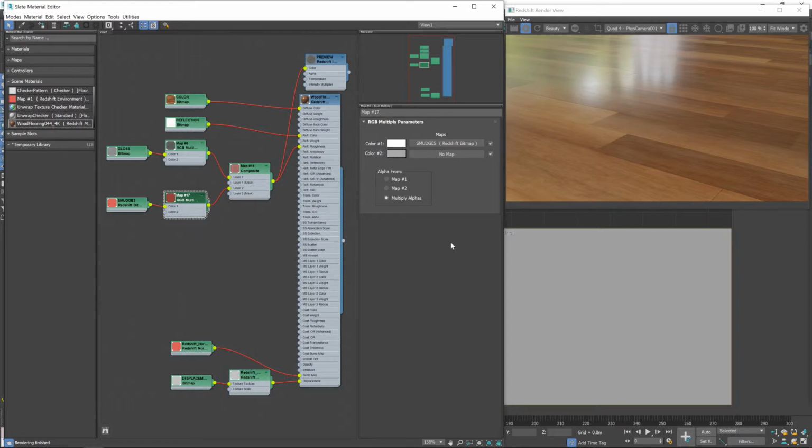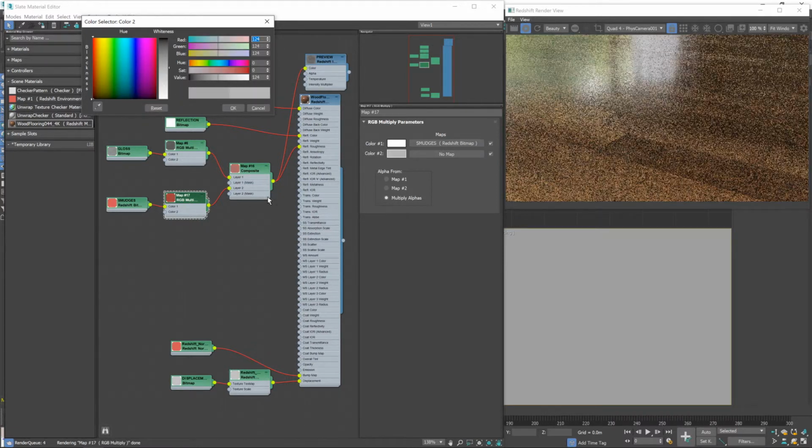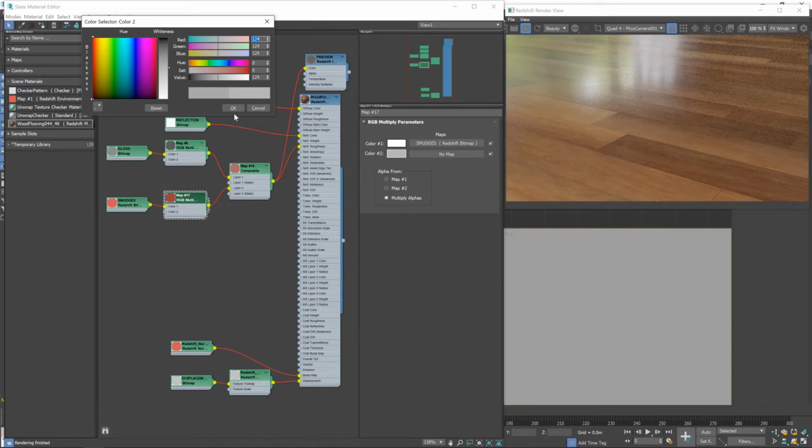Now remember, we are going for quite a subtle look, which is what we've got here. But if you need more of a obvious kind of smudging, then you just play with this multiply value. But I'm going to leave that at about the halfway mark. That should work fine for us.